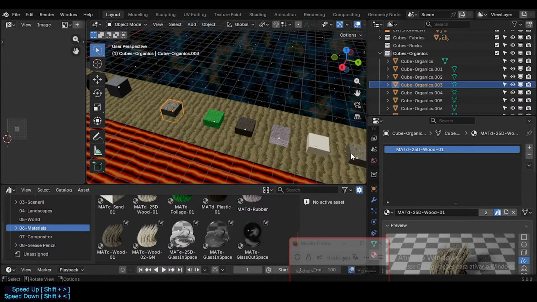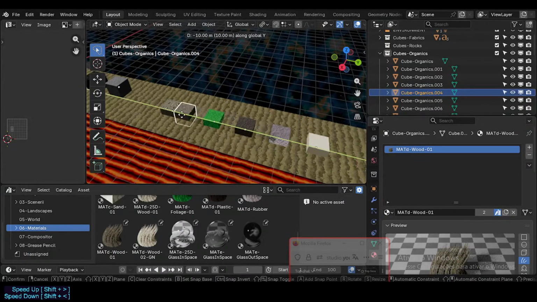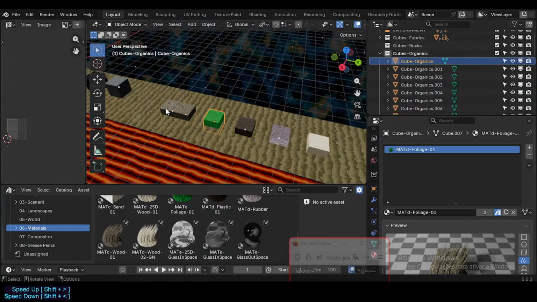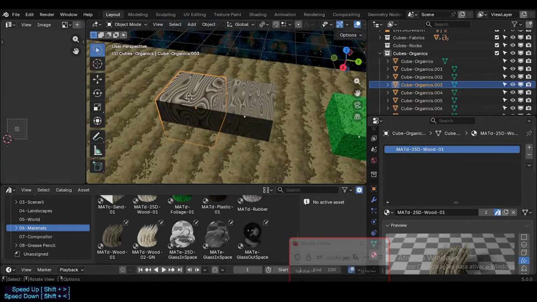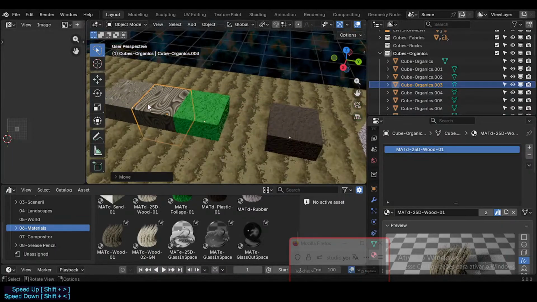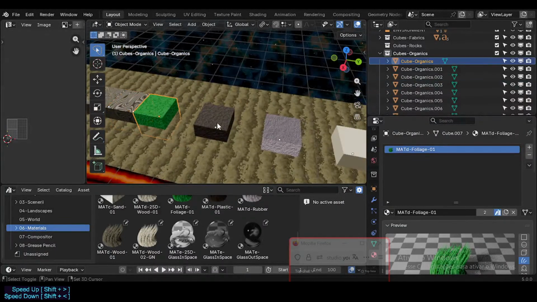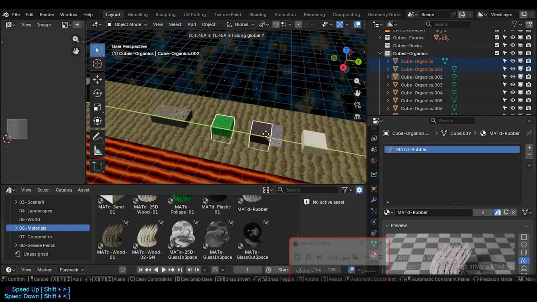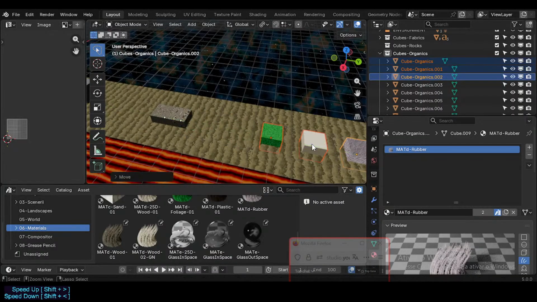Okay, we have the wood 01. Here it is. That's fine. It's a bit darker. Then we have this other one, which doesn't matter. Then we have a glitched one that I was just testing.